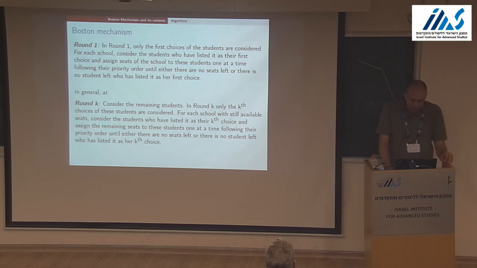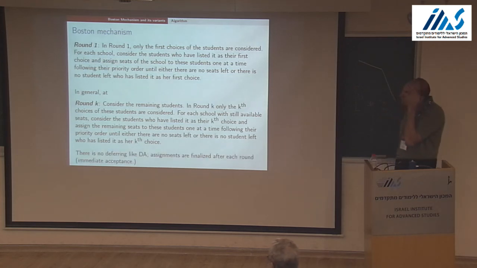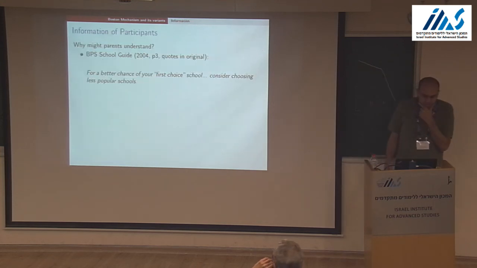And that creates this complicated strategic calculus that we need to think about. Should I rank a school first that I may not get, maybe don't have a high enough priority for? Or if I do that, should I have a safe second choice? Perhaps I shouldn't even waste my first choice on that popular school and choose something that's a safe choice as my first choice. So this is clearly not a strategy-proof mechanism. And this is something that is understood by participants, at least some participants. Okay. So here's an example of the kind of information that's given about this mechanism. This is what Boston used to advertise to families every year.